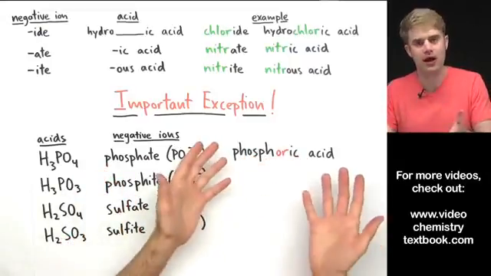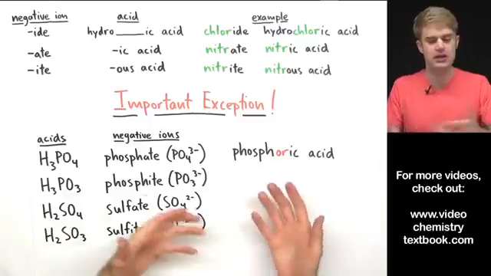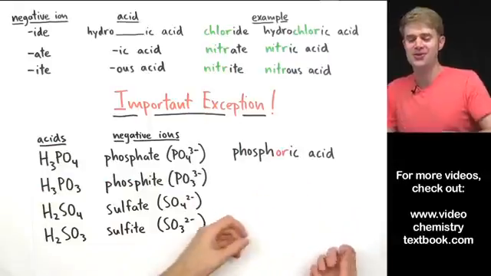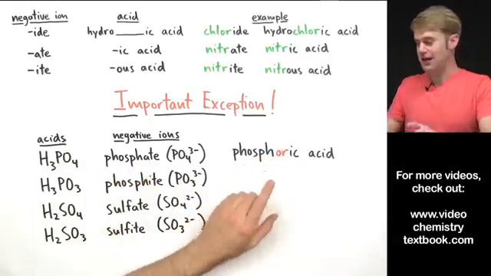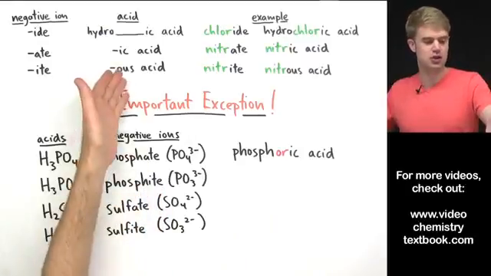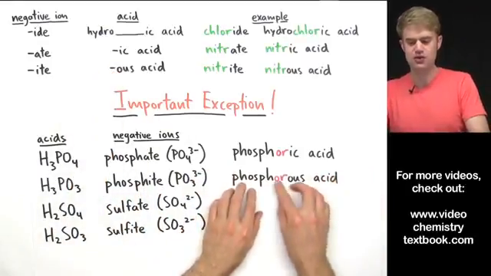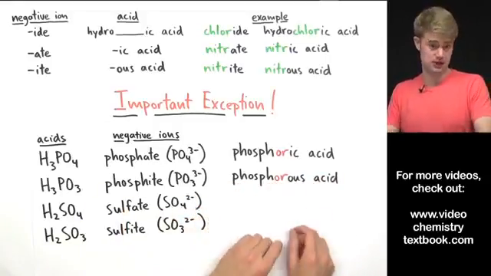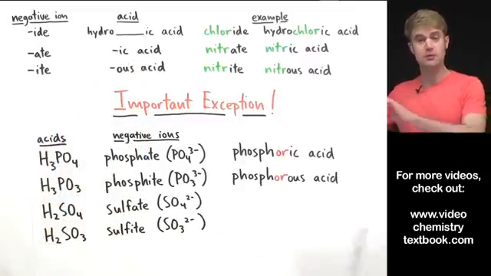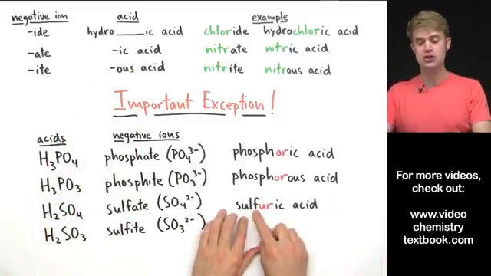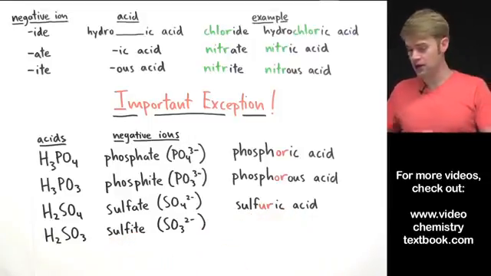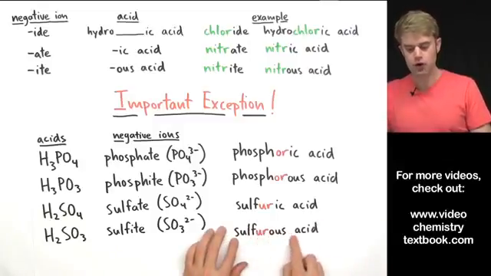I have no idea why it's like that, but I just want to let you know, because if you were being very logical about it and follow the rules that we've learned, you'd actually be wrong. So I just want to make sure that you know how to name this acid. And similarly, this here, which is phosphite, you might think that it should be phosphorus acid, but we do the same thing. We add this OR, so it's phosphorus acid. Now for sulfate down here, it's not sulfic acid, but we also add a little something here. It's sulfuric acid. We add the UR. And for this, which is sulfite, we call this sulfurous acid.